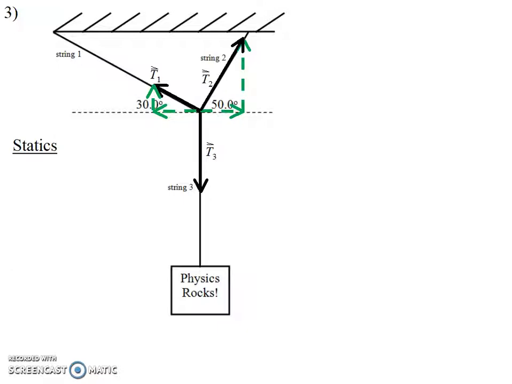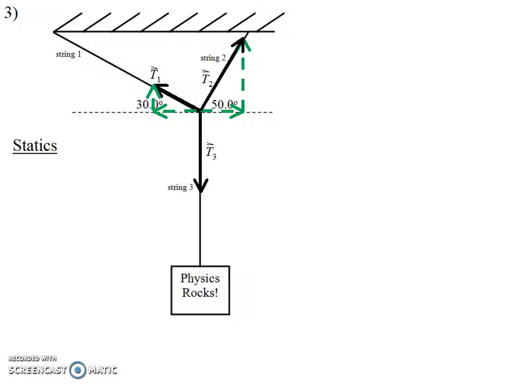Notice I always draw components in a different color, but even if you don't have a different color, you want to somehow offset them in some way. So I like to draw them as dashed lines because it's sort of imaginary. We're imagining we're taking T1 and replacing it with its components. We're imagining we're taking T2 and replacing it with its components. And these components should be arrows. They are vectors, right? If T1 is pointing up and to the left, notice that those arrows are pointing up and left. If T2 is pointing up to the right, its components are pointing up and to the right.